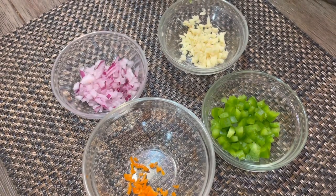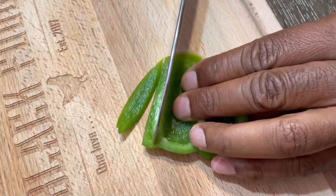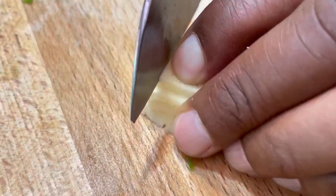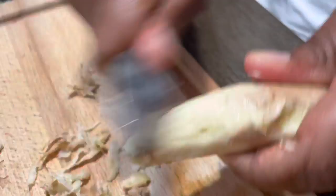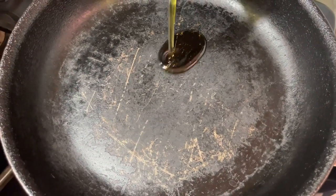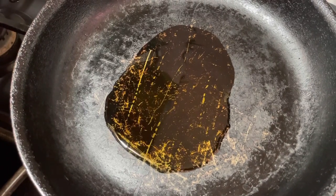The first thing we're going to do is sauté our veggies — the red onion, the green pepper, half of a habanero seedless, as well as the ginger root. Here's a nice little tip: just use the back of your spoon to peel the skin off of the ginger root. I'm going to put a little bit of olive oil in our pan. Let that heat up, and then we're going to add our veggies.